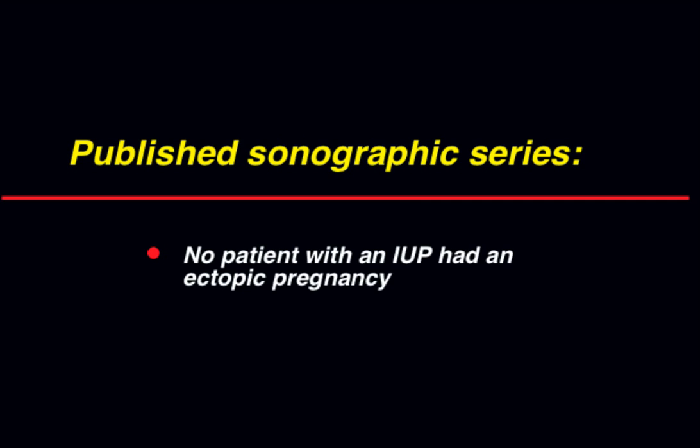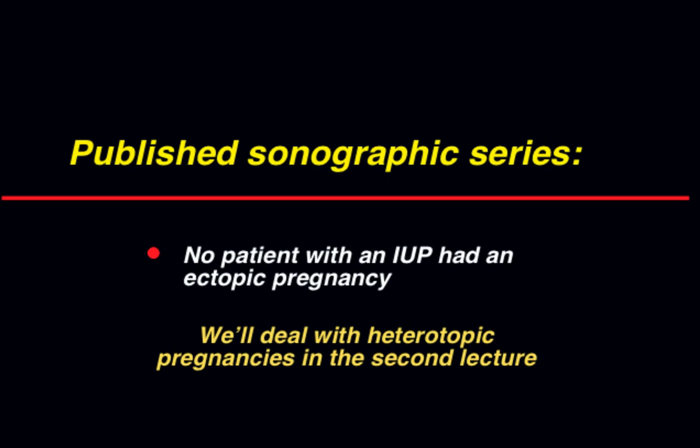The principal value of sonography in patients suspected of harboring an ectopic pregnancy is summed up in this slide. In all published sonographic series, the identification of an intrauterine pregnancy effectively removed the patient from the group at risk. I am fully aware that nearly everyone listening to this lecture has heard about or even seen a heterotopic pregnancy, a circumstance where there is both an intrauterine pregnancy and an ectopic pregnancy simultaneously. We will deal with the heterotopic pregnancy in the second lecture.